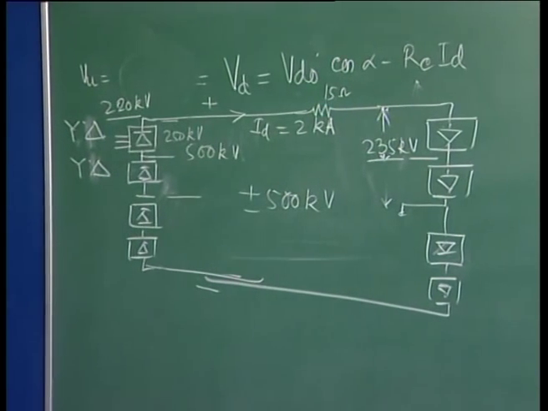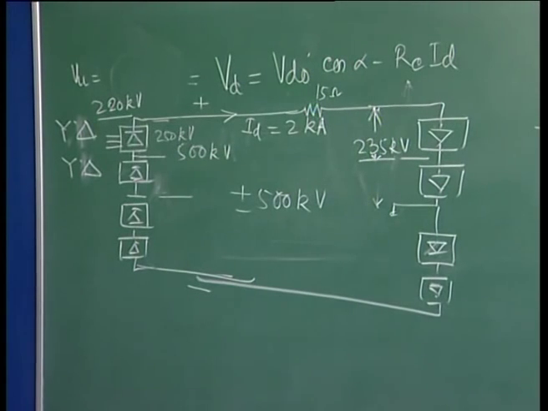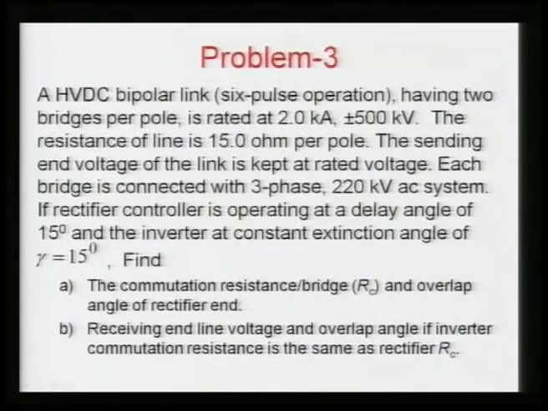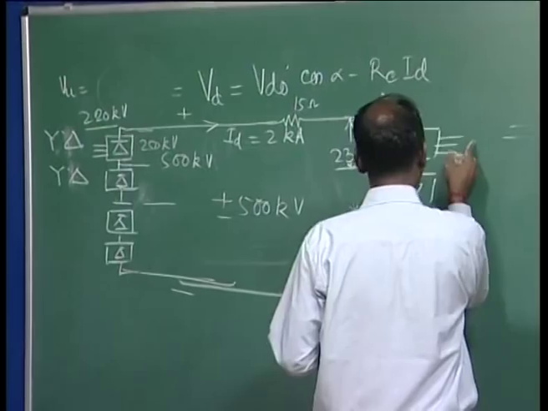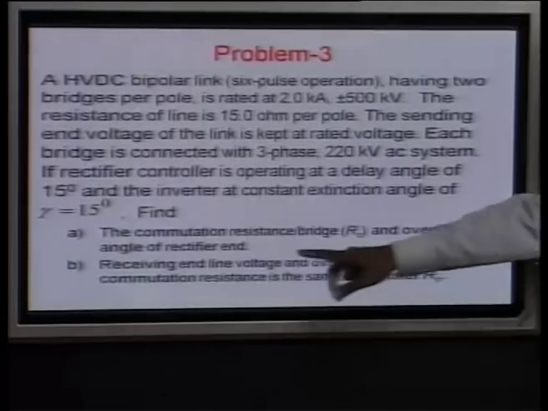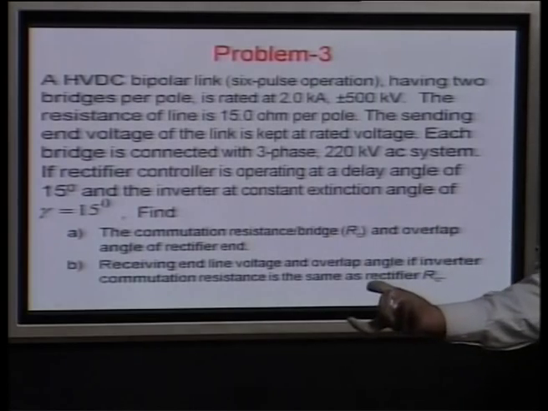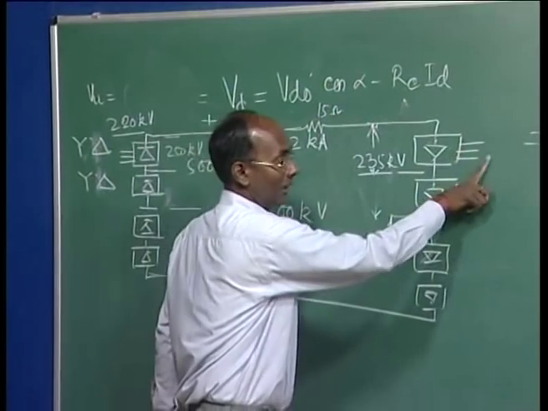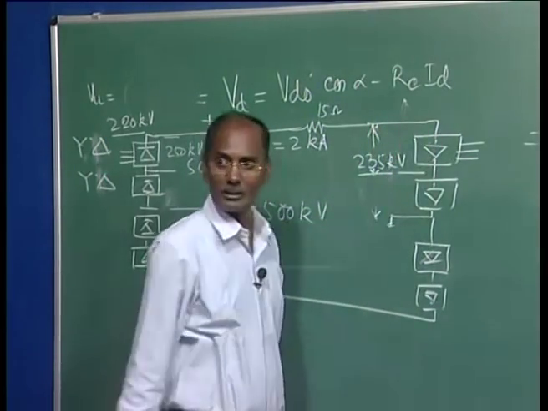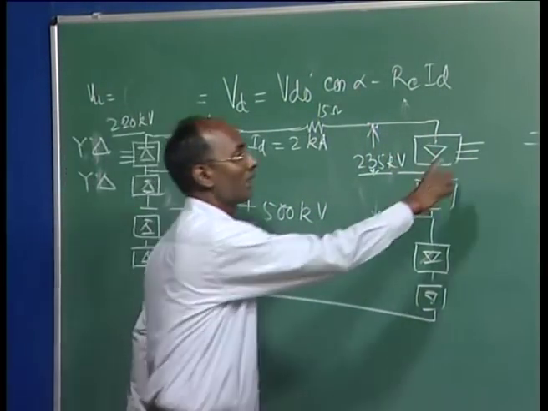Now, you can calculate what will be your receiving end line voltage. Receiving end line voltage here, it is asked, the receiving end here we want to know. Mind it, here you can see the receiving end line voltage, we are going for the AC voltage, because this is the receiving end line voltage. You can say this is the DC line voltage, you can say this one also, it is okay if you are understanding this, but it was asked what will be this voltage here.